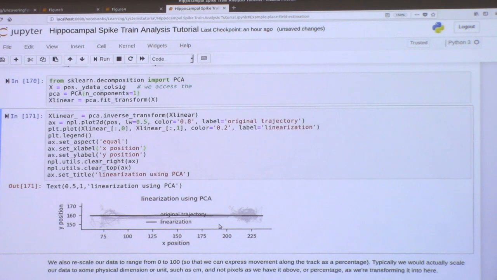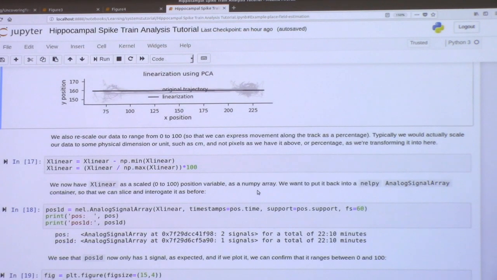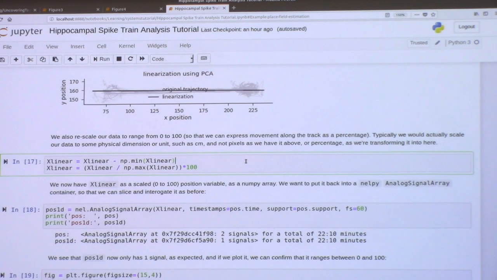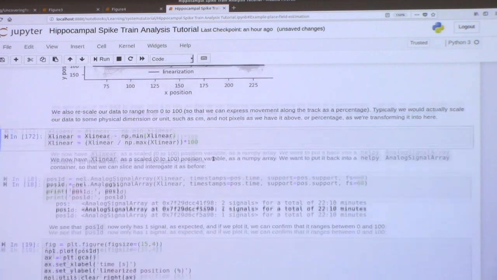Okay, is everybody following me so far? So we did a little bit of dimensionality reduction from 2D to 1D in order to have position data in one dimension. And then just for ease of operation, let's get rid of the units. So we'll go away from centimeters that are in some sort of arbitrary place to just make this the percentage of the track. This track is 150 centimeters long or so, so each percent is about 1.5 centimeters.